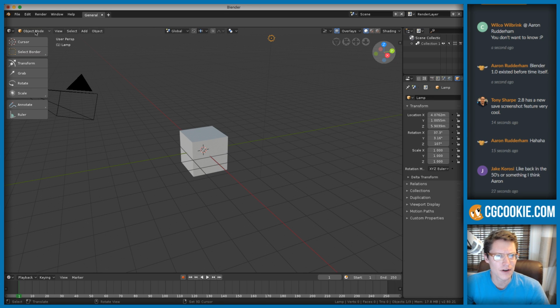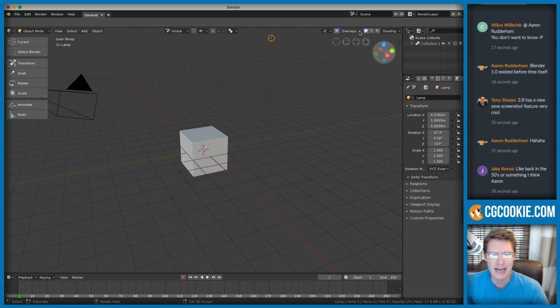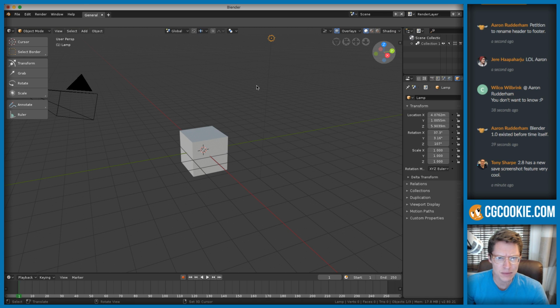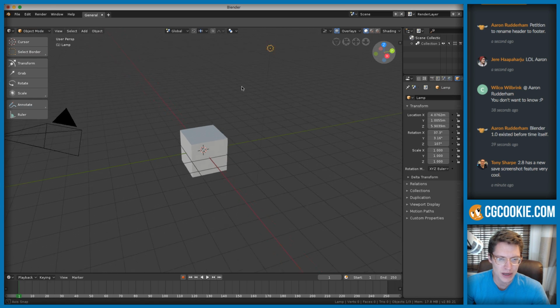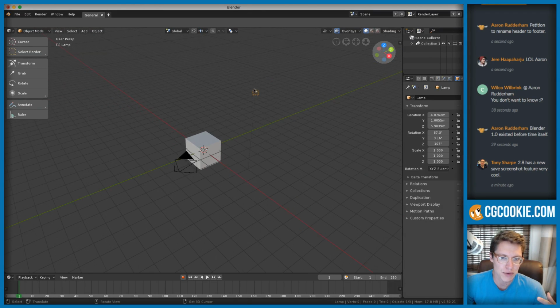And then we have a lot of different overlay things. These are very different, and I think they're a big improvement from what they used to be. But I'm not going to go over that stuff yet. I'm going to try and keep this more beginner, imagining that most of you have opened Blender for the first time. And the first thing you're going to want to do in Blender is orbit around the viewport, navigate around the viewport. Everything within Blender deals with the middle mouse button. So if I click the middle mouse button and move my mouse around, I'll start to orbit around my 3D scene.